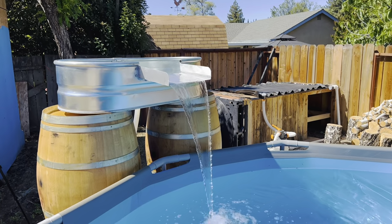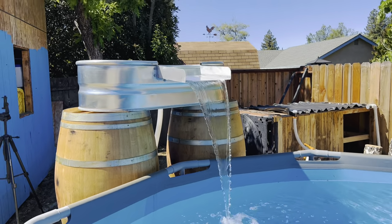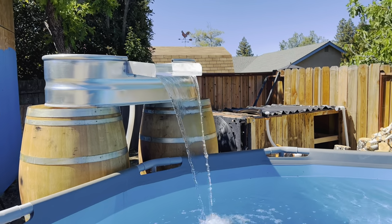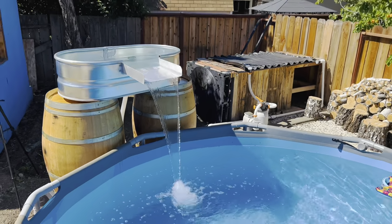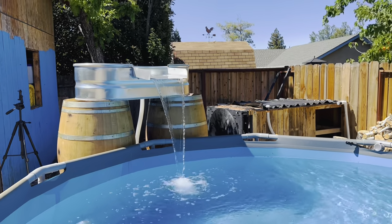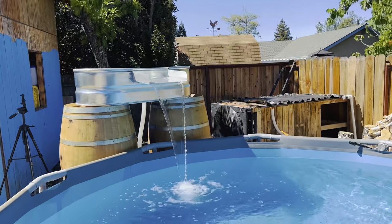All right, yay, look at that thing, yes! Oh heck yeah, look at that thing! Woo, beautiful, it worked.